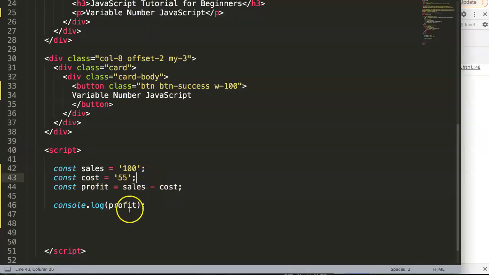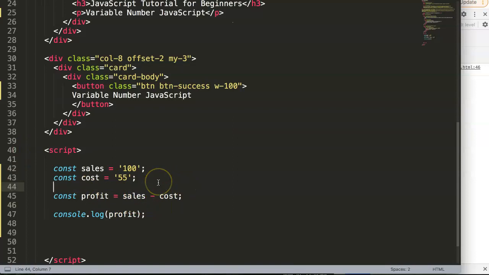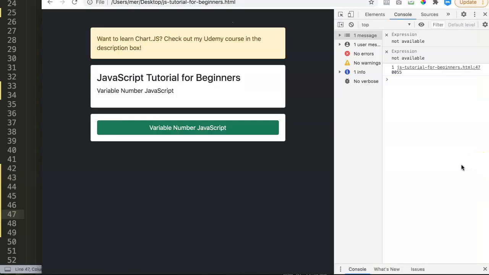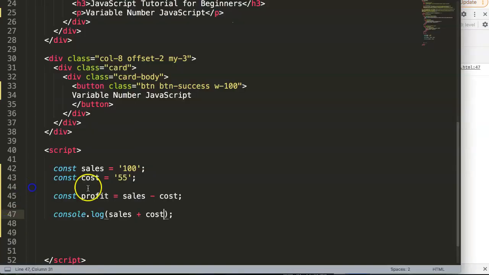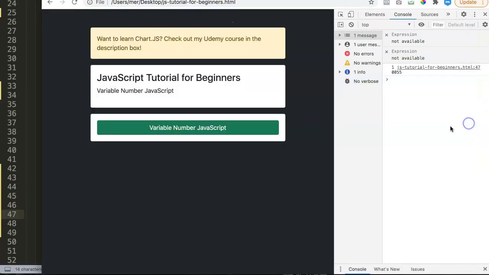So if I would say the following, sales plus cost. Now, as you can see, if we do that, what happens is, while the formula here is intelligent enough, the console log is not able to figure out what it needs to show.